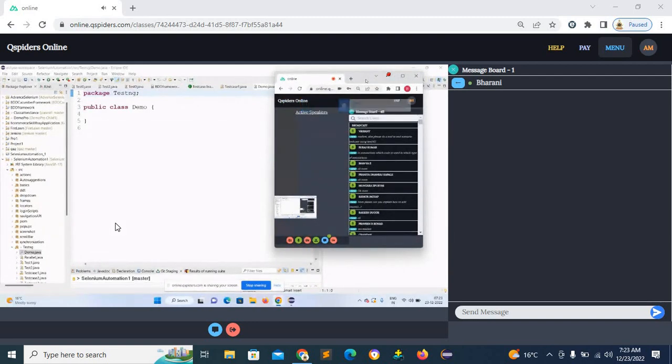Very simple, nothing is there. I'll just copy. Just create one class. Observe carefully, I'll not be doing it again and again. Just create one class, AnnotationTest.